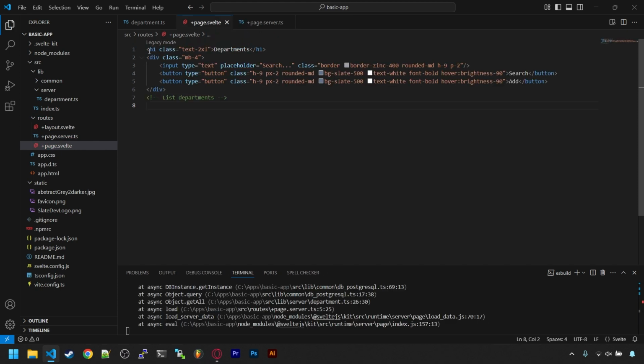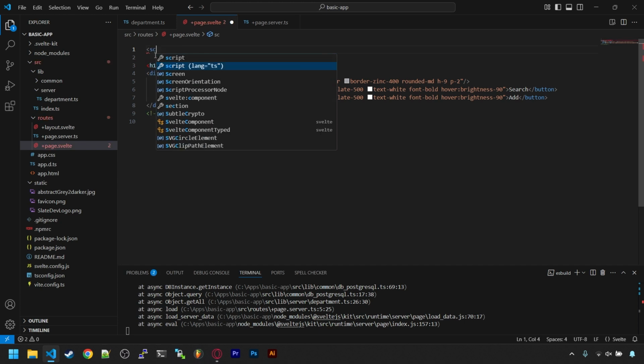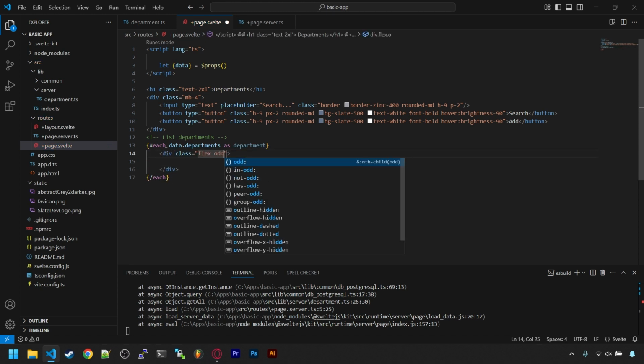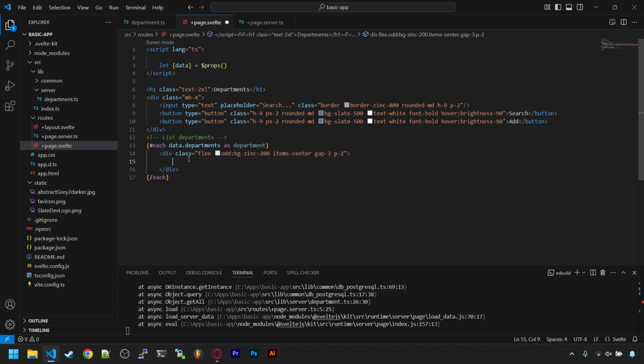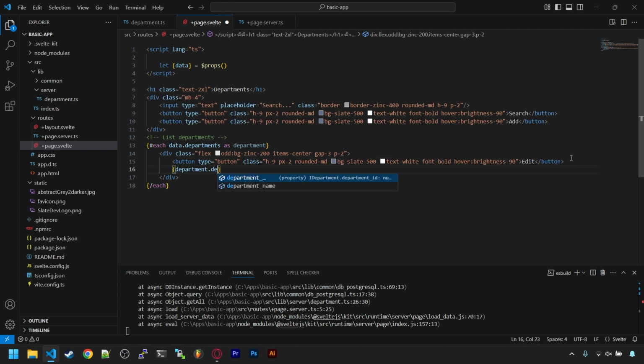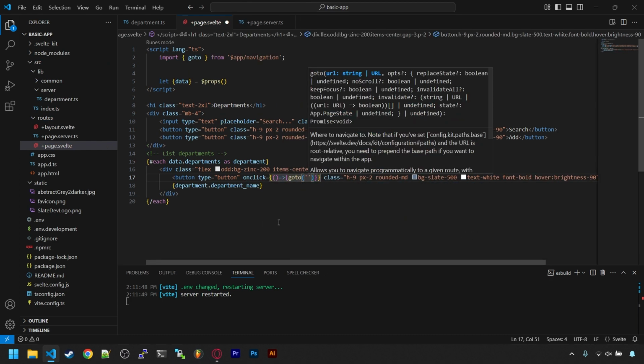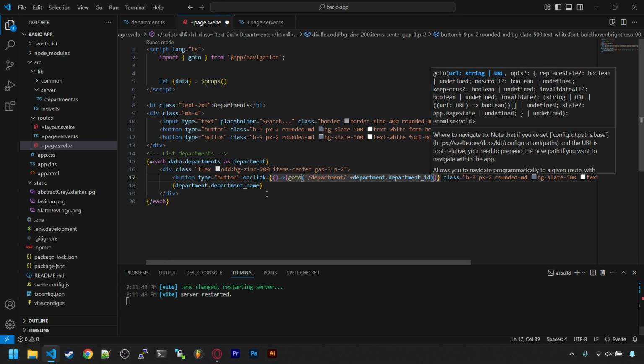Now back on the page, that's our view. We can access that return data by calling Svelte 5's props rune. Below our search bar, we can now loop through all the departments by looping through data.departments and adding whatever HTML we want to show it. For each department, let's also add a button next to the name that will allow us to edit the department. This button will send people to a new page in the department directory, and it'll also include the department ID in the URL here.